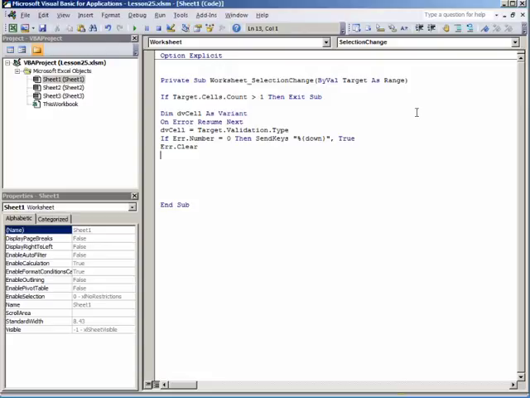But sometimes NumLock gets reversed with using SendKeys, and to accommodate that possibility I put the comma here and use the optional True selection for the Wait argument. That's W-A-I-T, as you can see right here. Anyway, moving on. After we clear the error, we are done with the code.